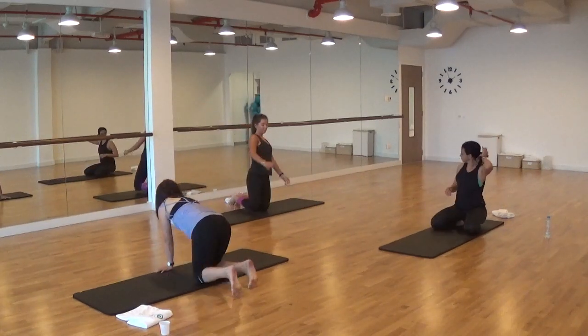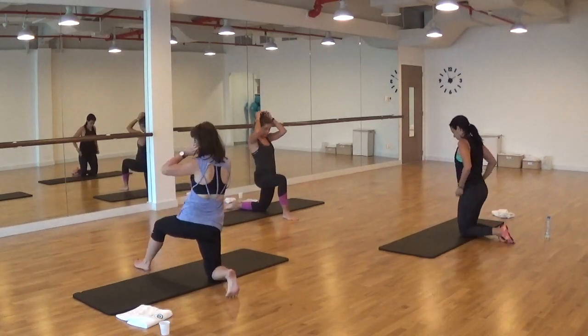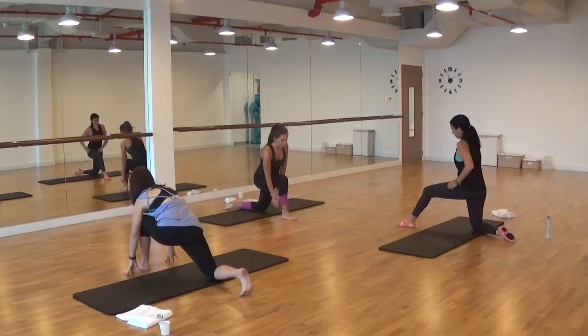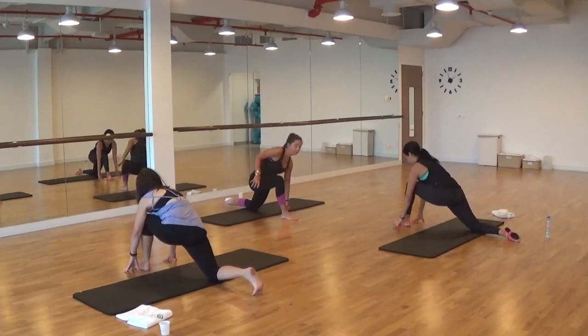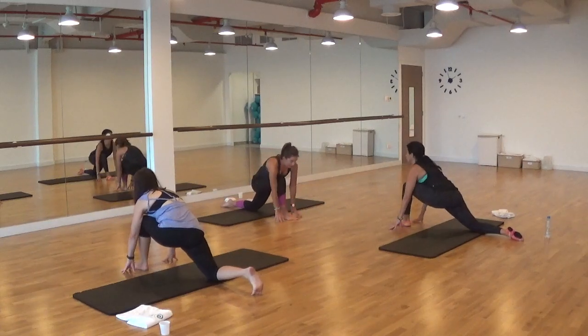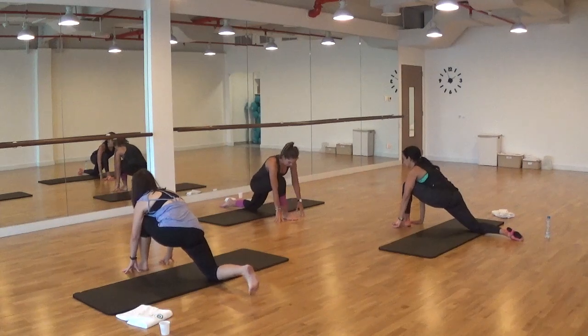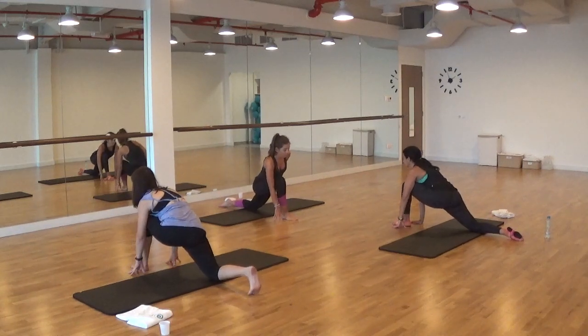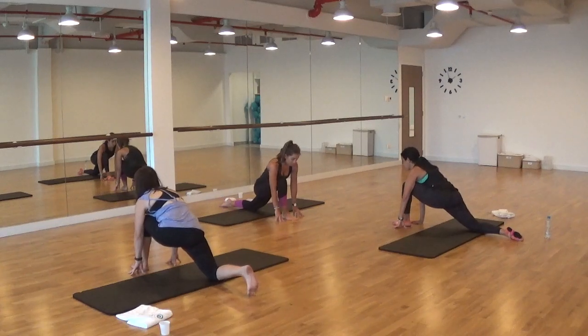So bring your left leg forward. Front leg should be at a 90-degree angle. Back leg out behind you with your toes tucked under. Hands either side of your foot, or if it's easier, on the inner side of your foot. And push your hip towards the floor. Focusing on your hip flexor. Keeping your back straight.